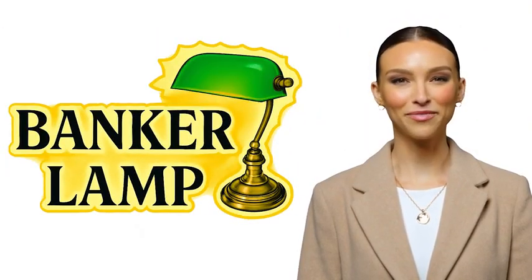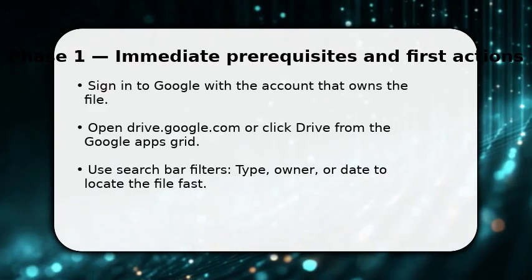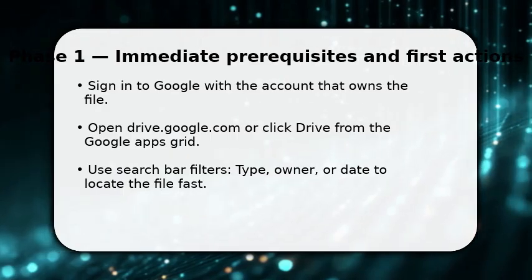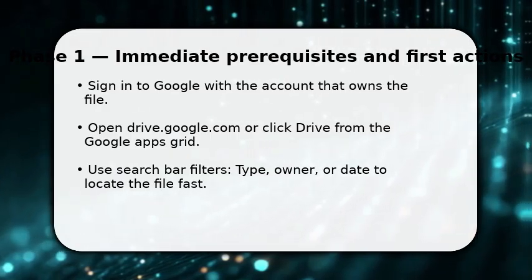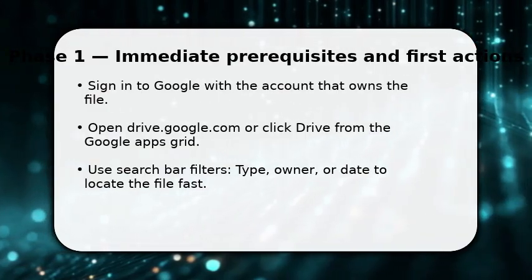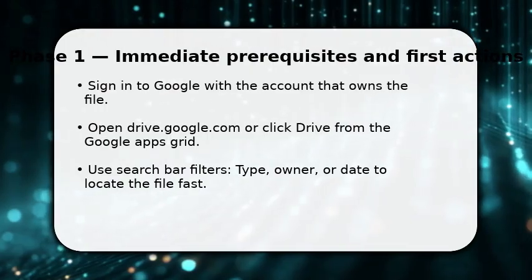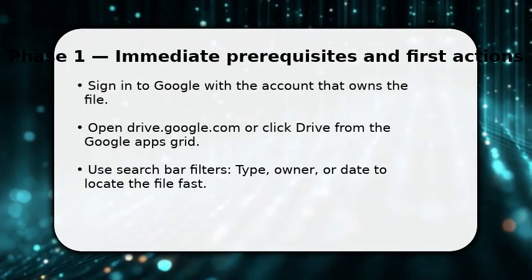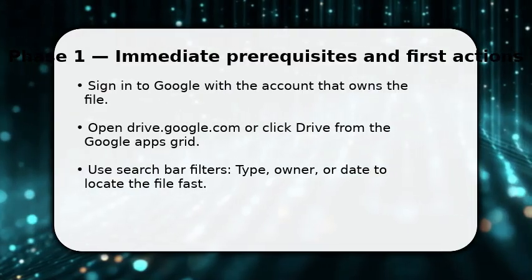Please enjoy the video. You start in Drive because Google Docs files live there. Sign in and open Drive. Google.com. Once done, use the search bar, type the document name or click the filter icon to narrow by type or owner. Make sure to switch to the correct account if you have multiple. This prevents deleting the wrong file.